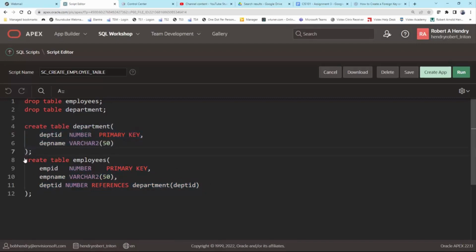So when we relate two tables together, such as here, employees and departments, we link them. It's probably not the right term, but we logically connect them with what's called a foreign key constraint. Now, what you see here on line 11 is the line of code that we put in to relate two tables together. On line 11, we have the department ID column. And what we're saying here is that department ID references the department table's department ID column.